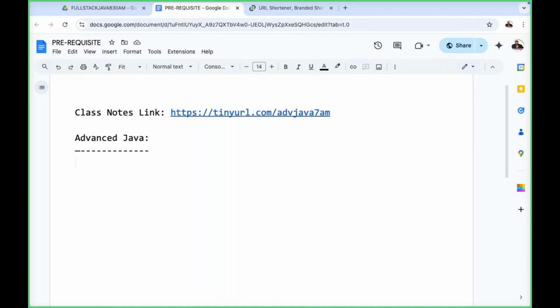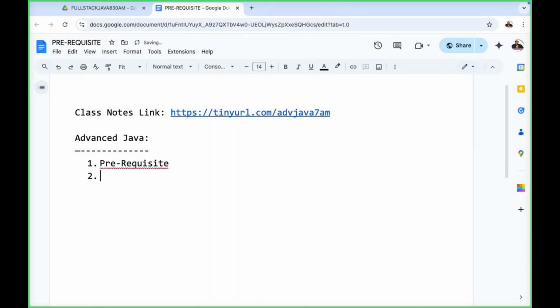So inside this particular advanced Java topic, what exactly are the topics we are going to understand? The very first one is a prerequisite.